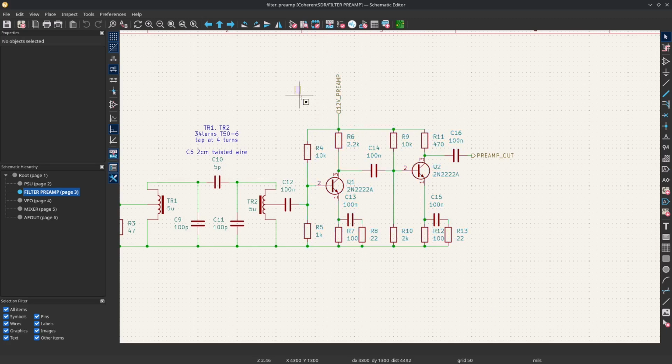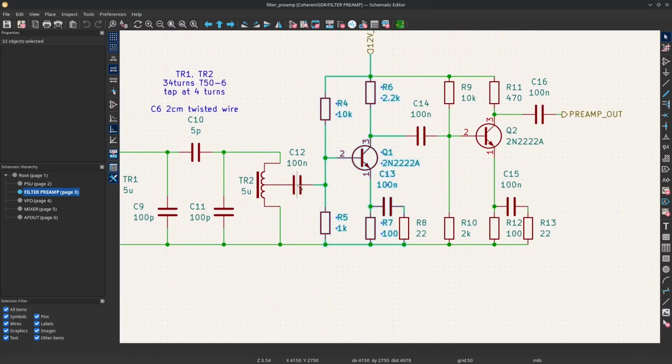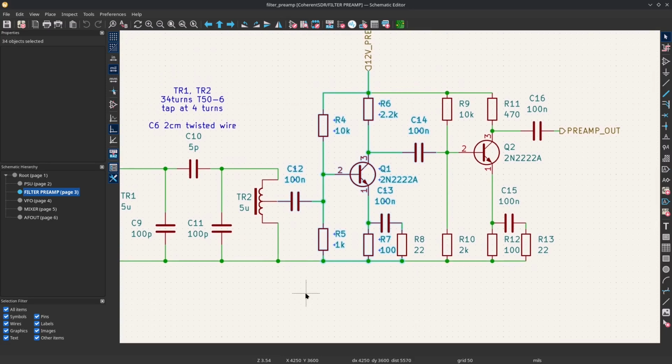But I want to explain just the Class A amplifier. So this bit here, I suppose we should also include our DC decoupling capacitors there. This bit here is the circuit that I'm using. Anyway, all right, this is a Class A amplifier.